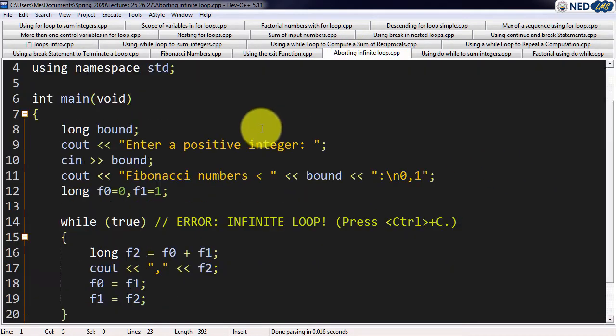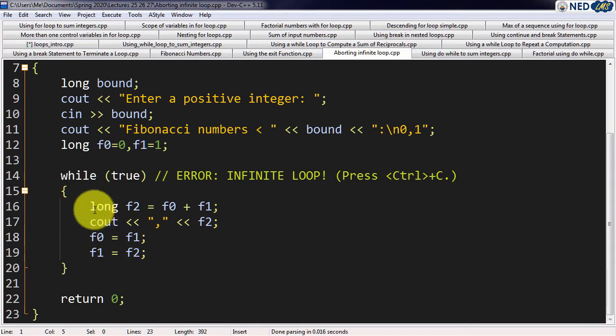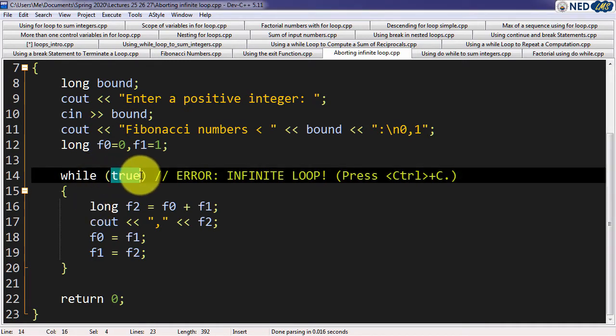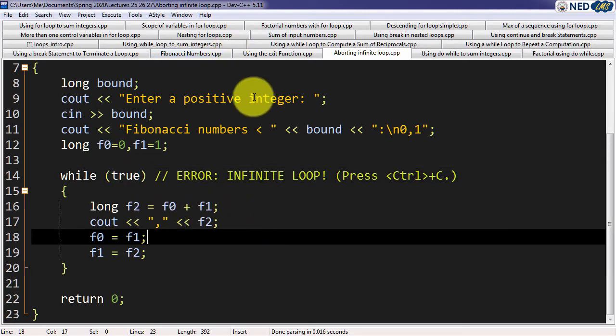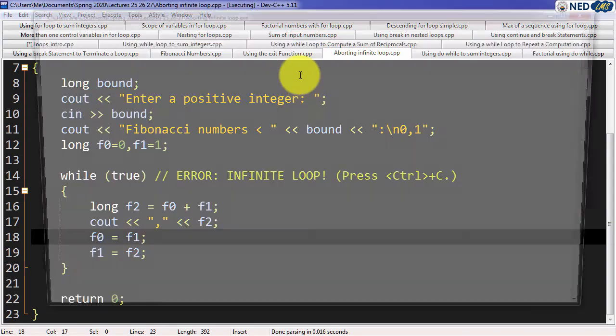So if we go to this thing, here we have not included any break or any exit condition of this loop. So it's important that if you have written the condition of the loop to be true, you have to make sure that there should be some kind of an exit condition to terminate the loop. There should be some kind of a break statement to terminate the loop. If we haven't written this, let's run this code and see what we get.